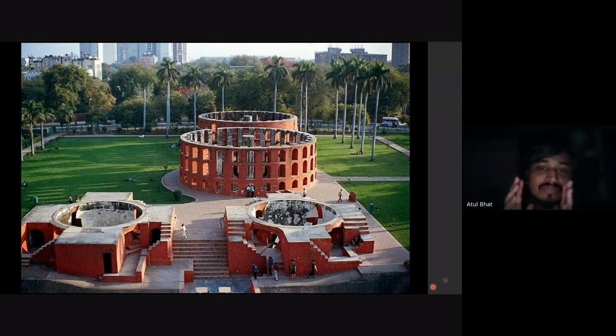But just to give you an idea, astronomy has been at the very core of the Indian civilization. In fact, if you've been to one of these sites, you've got one large site in Delhi, which is the Jantar Mantar. You've also got one in Jaipur and West Bengal, Kolkata, if I'm not wrong. So all these places have been designed to measure some things in astronomy. So astronomy is not simply looking at the night sky and pondering questions. It's about precisely making measurements.